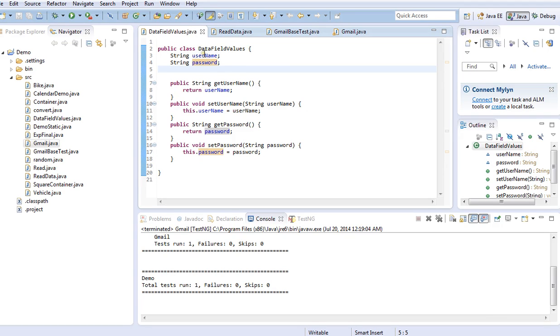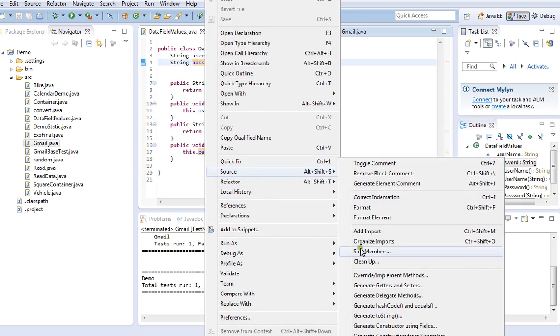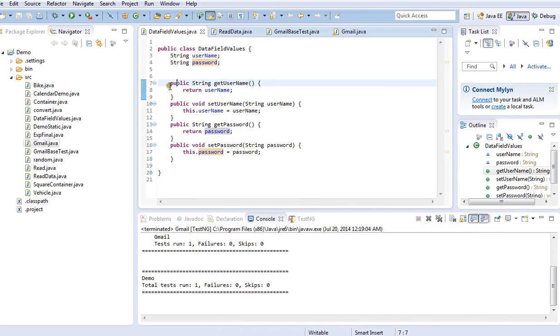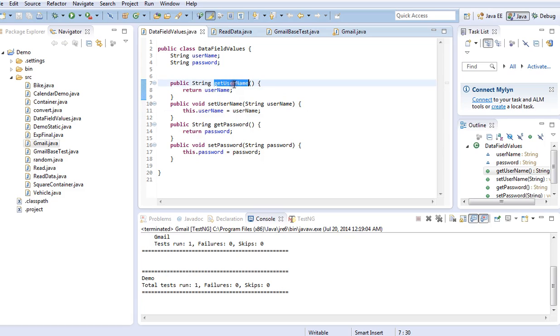After creating these two variables, I have created getters and setters. Right click on that particular variable, go to source, and there is an option called generate getters and setters. After clicking this, you'll get two different methods: get username and set username.